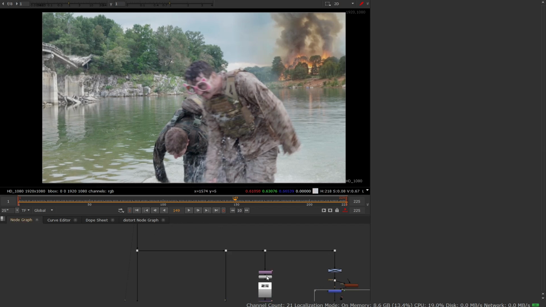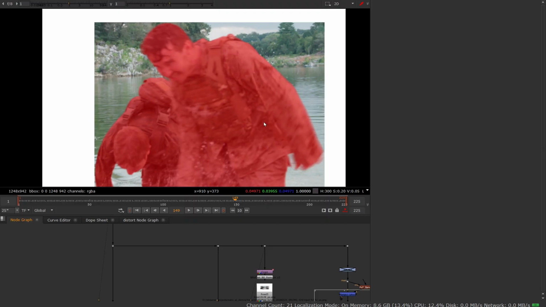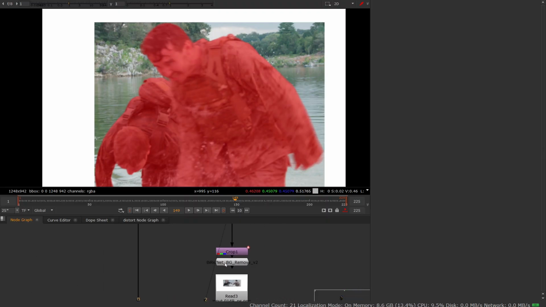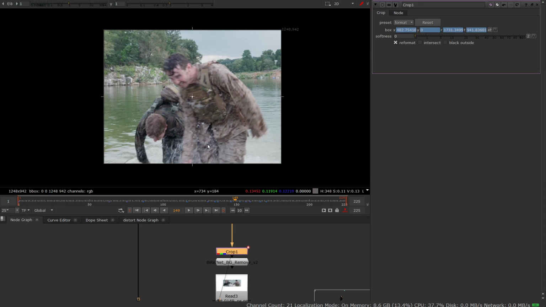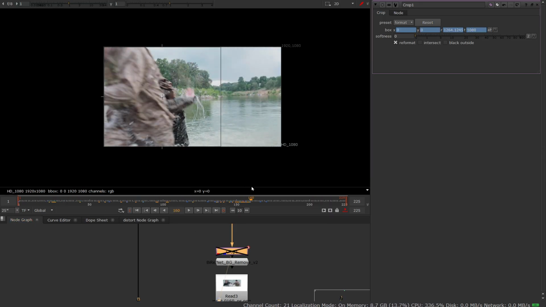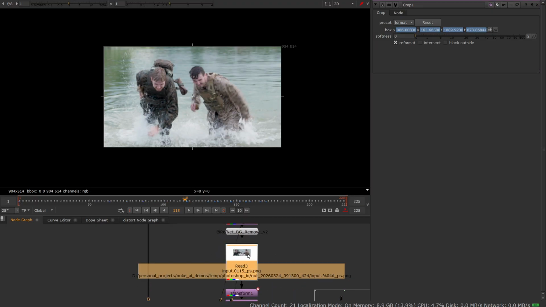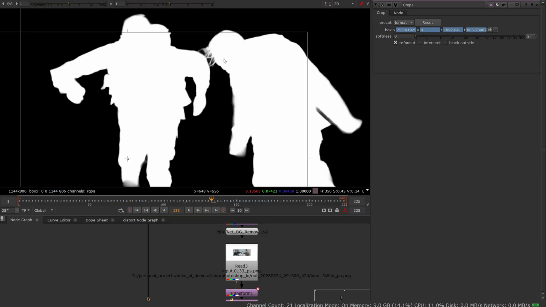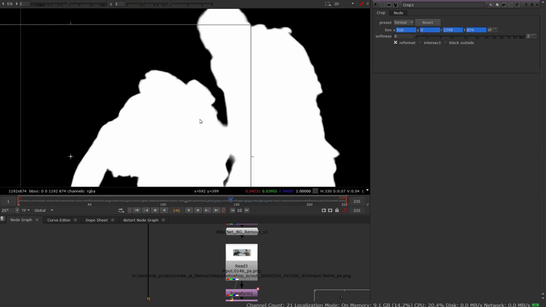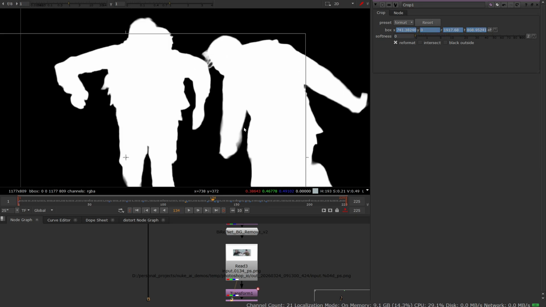What I did first is a roto of these guys using a ByRefNet roto model. For that, I did an animated crop of these actors so that it's easier for the model to understand what we are doing here. It's quite nicely done, the hair and the motion blur bits and all the details with the backpacks and so on. So yeah, really happy with this.